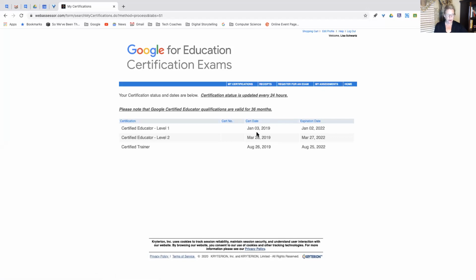if you passed, because your level 1 and level 2 is good for 3 years. It tells you the expiration date here. After 3 years, they want you to take the exam again. It's not a full-blown exam. It has scenarios on it. I don't think it has multiple choice questions on it. So here, when I have to redo it in 2022, they could change it by then, but we'll see. So it shows the expiration date that I need to recertify for those. So that's under the web assessor account.